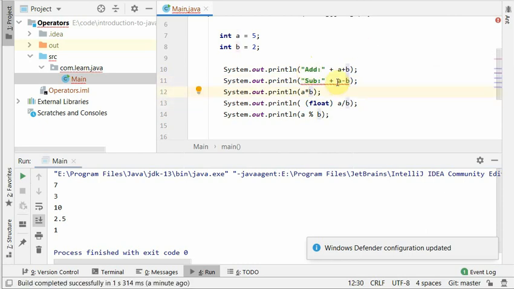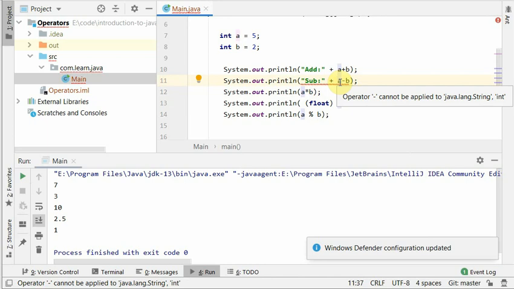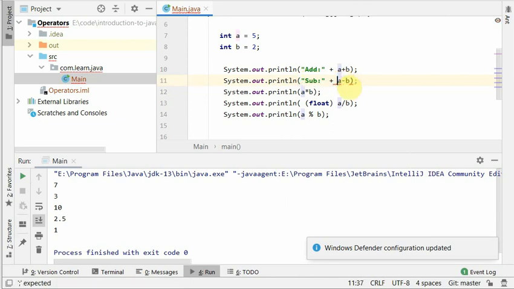Okay, so now there's an error: this cannot be applied to Java lang string. The smart IDE knows that when this plus interacts with this sub, it will turn it into a string, as we saw in the previous episode where there was a zombie effect. So for that we have to apply this one. It already knows that this minus cannot come with a string, but a plus can come with the string, because at that point it will be behaving as a join operator or concatenation operator.